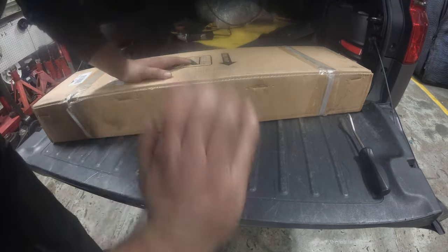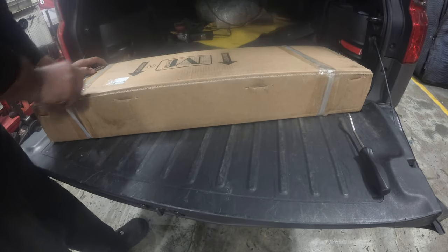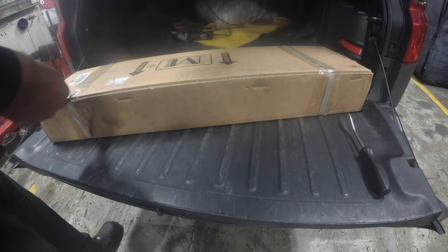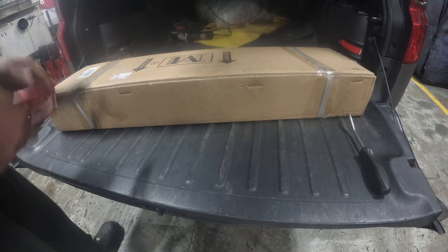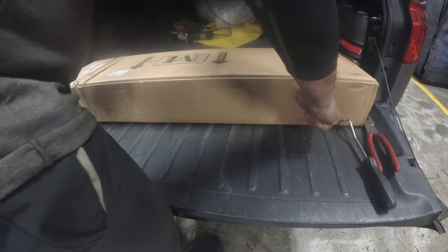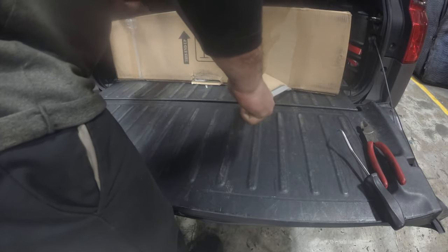So the angle isn't as aggressive, but also it's just a couple of steps, and there are gaps in between, so I can kind of pivot off of that. And like I said, very, very helpful.